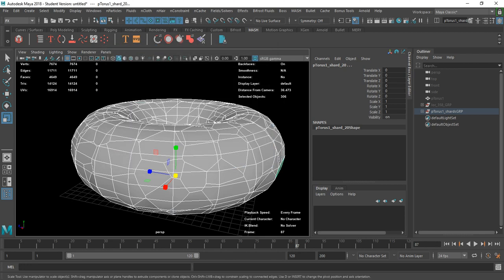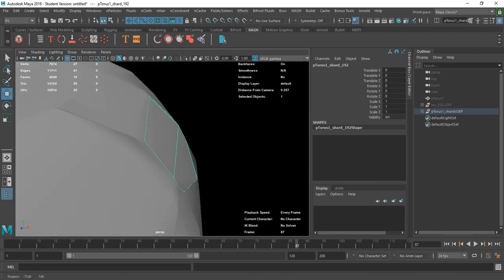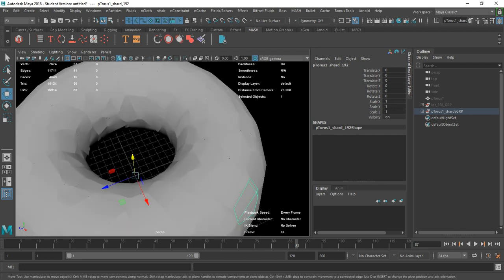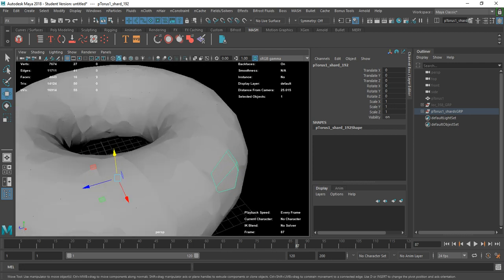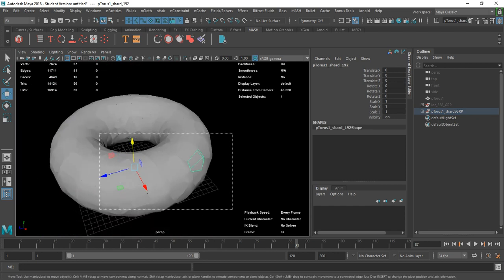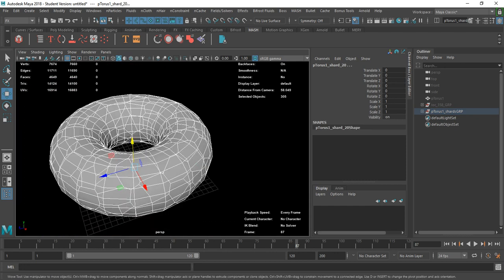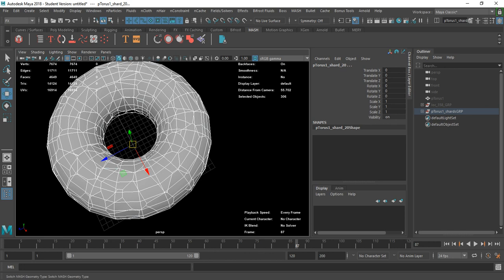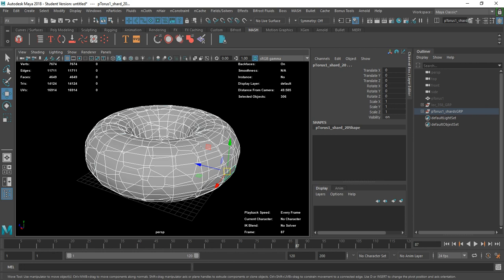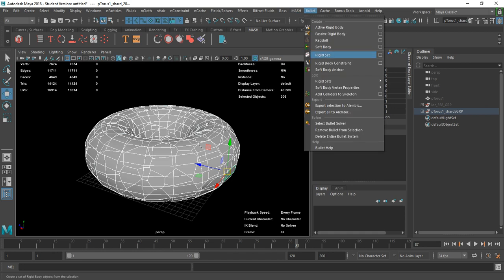Oops, before I get that far, I have to make sure of a couple things. One, I have to make sure that I grab the pieces and not the whole shape. So I can't just grab the group, that doesn't work. I have to grab this piece or all these pieces like this, so I can make sure I grab them all. And number two, I have to make sure that their pivots are centered. So I'm going to say modify, free, center pivot. There we go. That would have been a lot of undoing.